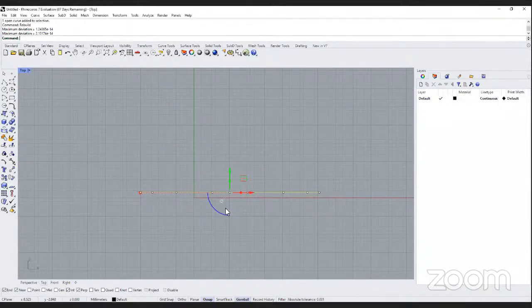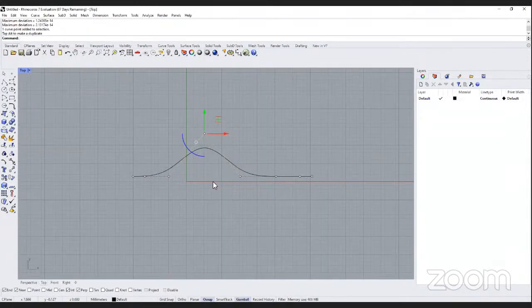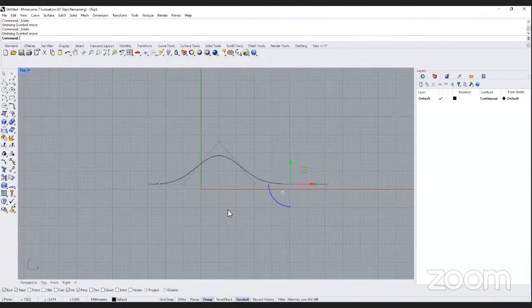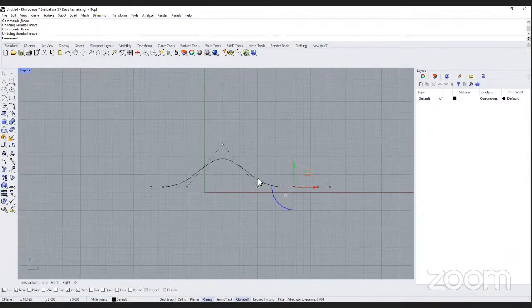Once done, I will have a lot of points. I'm just going to pick up one point and edit it. Also, when you are working with curves, it's better to edit fewer points. Don't edit too many control points. It's just my preference. Editing fewer points will give you a more seamless result. When I start editing more and more points, it starts to become more wobbly and complex. So when you're working with curves, a less-is-more approach works best.